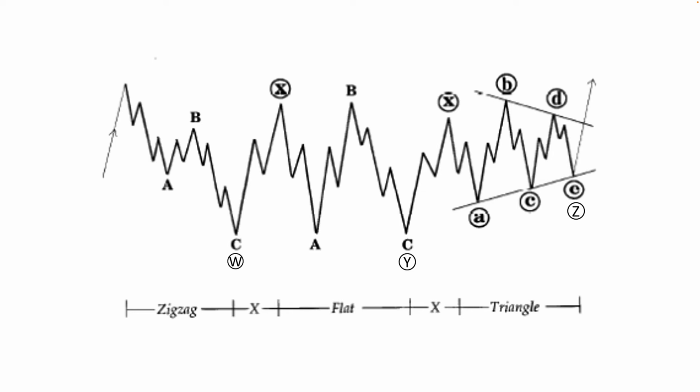Okay, so this is a version of a 333 where we have a zigzag in wave W, wave X is a zigzag, wave Y is a flat, wave X is a zigzag, and wave Z is a triangle. I mean, that is so complicated. But if we wanted to boil it down to the nuts and bolts, so to speak, it is a broad sideways movement. Could be a base, a base in our Maverick language. So if we're looking at our Maverick chart patterns, complex corrections, the ones that move sideways, are typically known as bases.